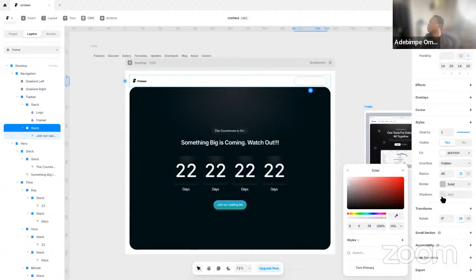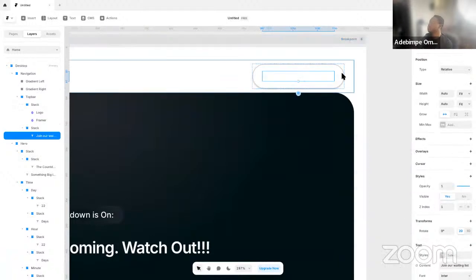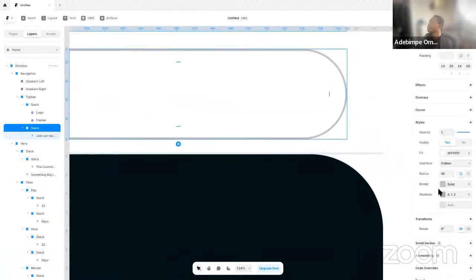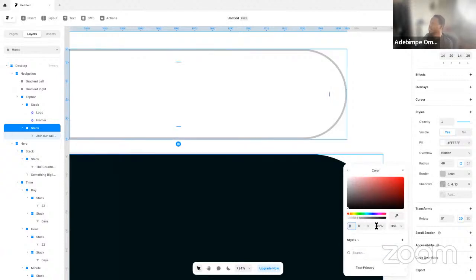Then work with my shadows to give me something a lot more realistic. So I'm going to pick, this time around, I'm outside, right? I'm setting position outside. Then my Y is going to be something like maybe 4. Then my radius is something that is visible. I set the blur to 10, and then here now I can tweak the opacity a little bit.